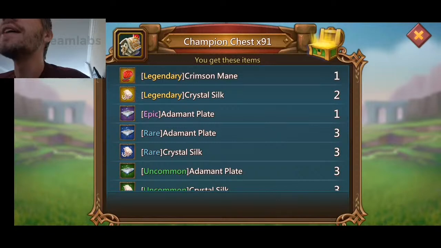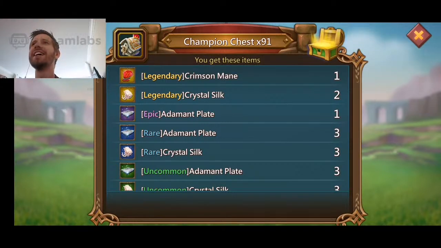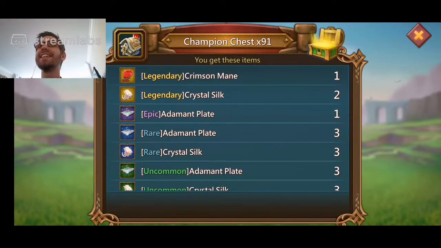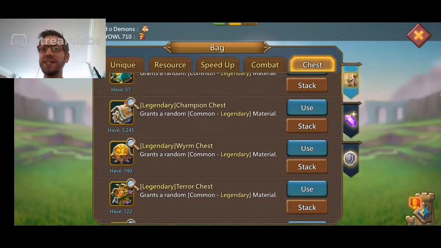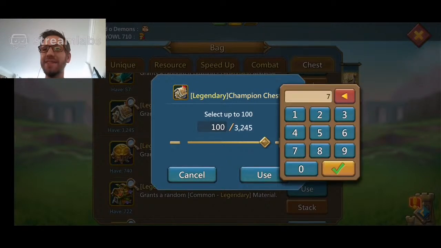Okay, let's see what else we got. I should probably put my glasses on. I can't see the chat. See what I look like in the glasses. There you go. Ah, now I can finally see. We got 75. Okay, have I done 75 yet? Because someone really wanted the 75.